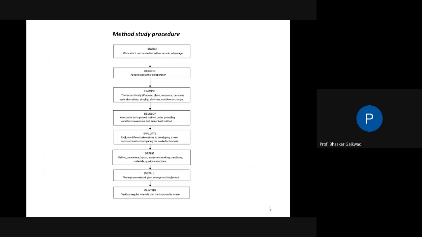By these charts, we can make use of this knowledge while using these method study principles on the shop floors. Okay, in a big industry, they are manufacturing any component, and if you study the process, so many processes are there. A rolling process is there to make that cover.